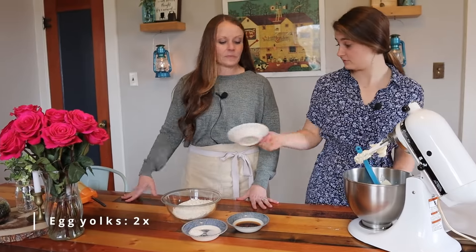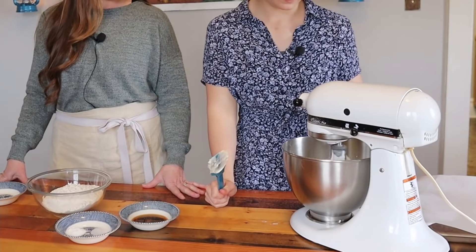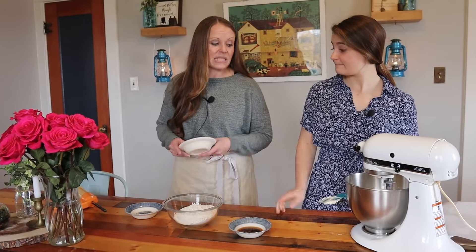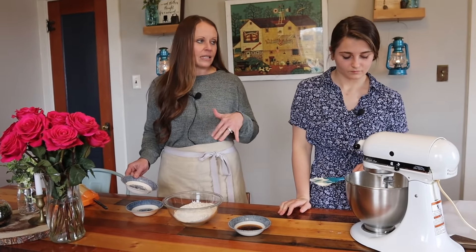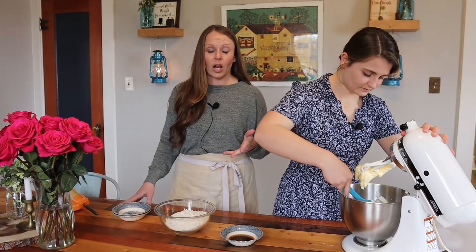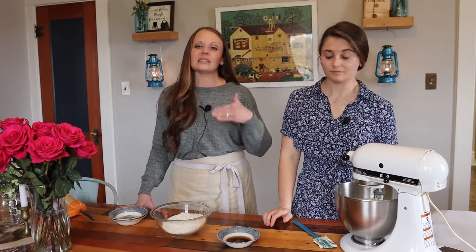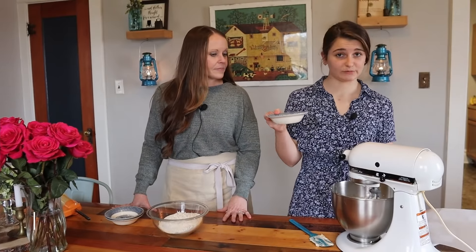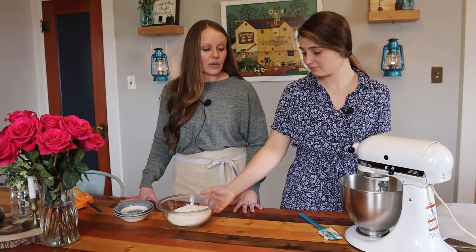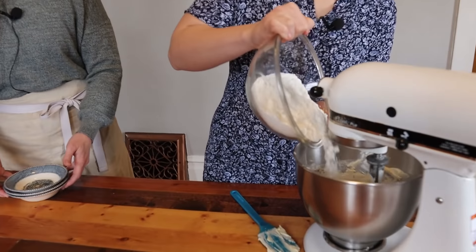I have two egg yolks — just the yolks. Don't be afraid if there's a little bit of egg white in there, it's not too detrimental. And then I have a quarter teaspoon of salt and three-quarter teaspoon of baking powder. These are all ingredients that we keep stocked all the time. Butter I keep frozen — I stock up on it and freeze it, and we also make homemade butter if we have raw cream. Every single ingredient I had in my house, and you can whip it up for a quick, easy, inexpensive dessert that tastes high quality. And this is two teaspoons of vanilla extract — we make our own vanilla too. Then two and a quarter cups of all-purpose flour, and I'm just going to carefully put that in a little bit at a time.